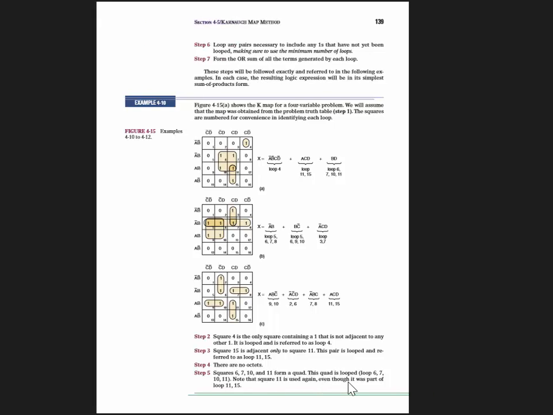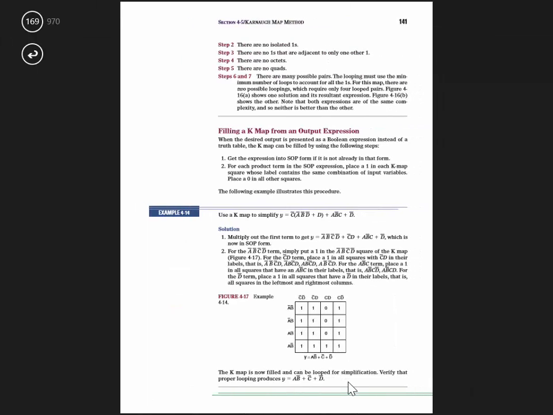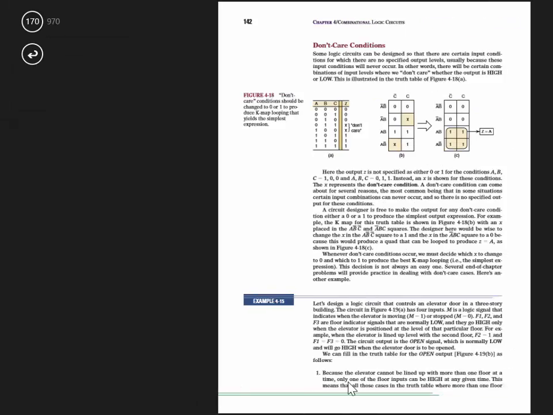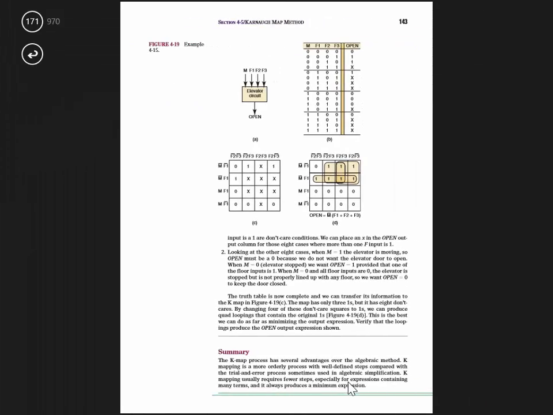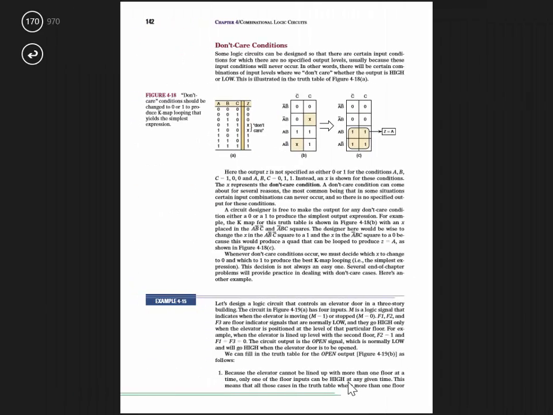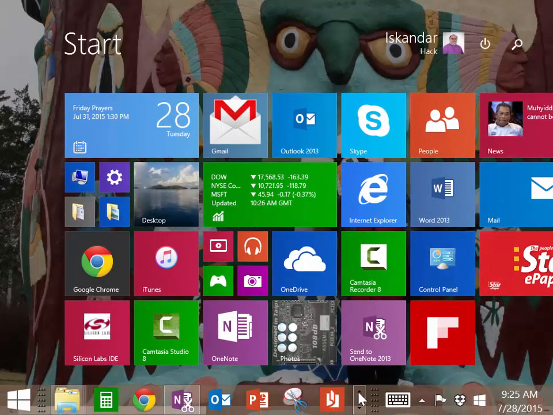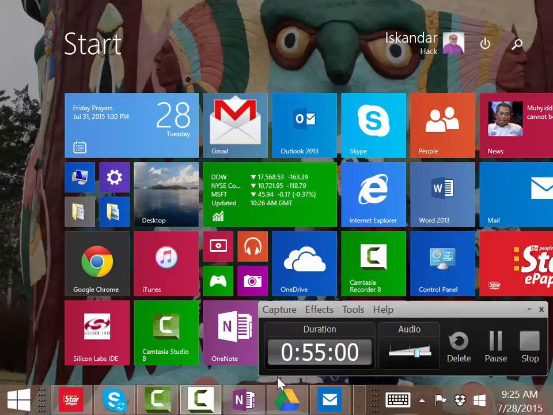I don't know about your other instructors, but I put this book up there for a reason, because he explains things in more detail than I have time to do during the lecture. As you go through and solve that problem, there are several more examples in this book that he shows. Once we finish that, we'll move on to the next subject. So, okay, with that said, let me stop my recording here.